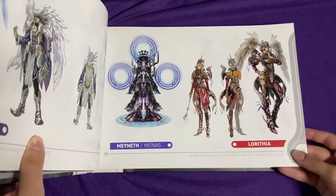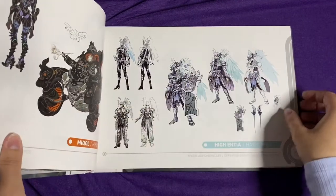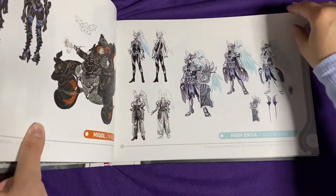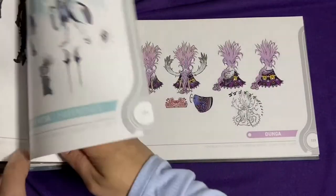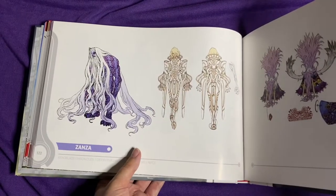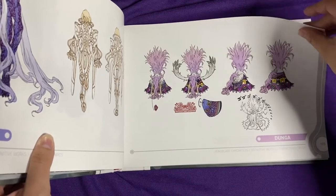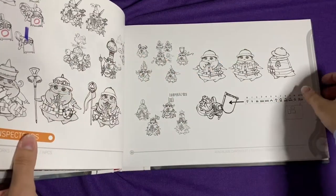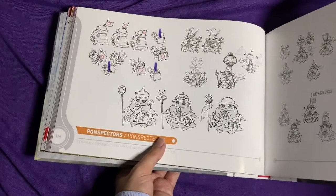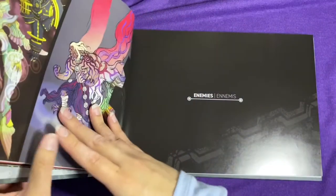Who are these people? Are they actual angels? What's going on? They've got wings coming out of their head, or is that just their outfits? An odd little weird creature. Oh my. Now we get a little bit of sketchy stuff. Pawn specters. What is that? Are they merchants or something?